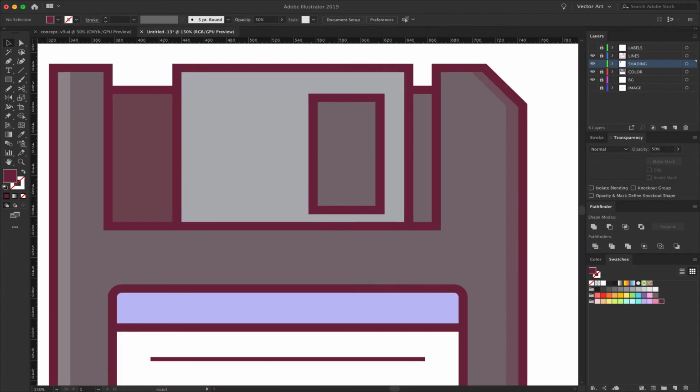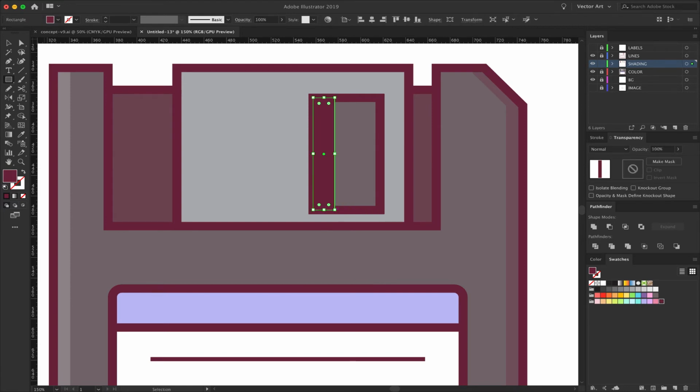And I'm going to do the same thing for this area over here, just to add a little bit of depth. There we go. And I want to add one more sliver of shade right here.